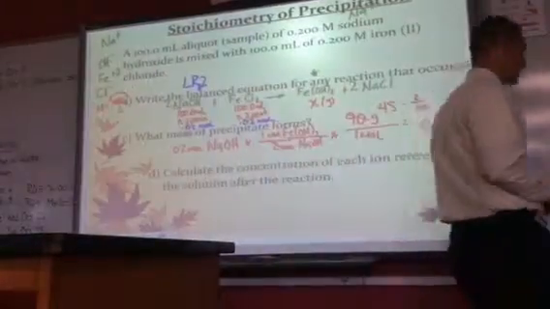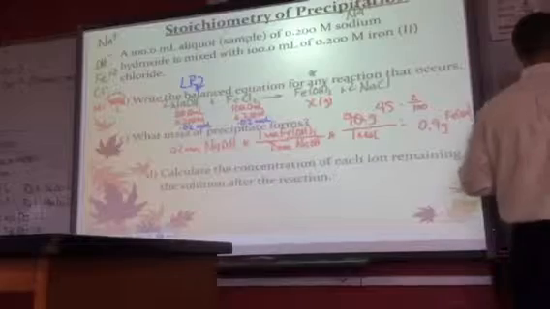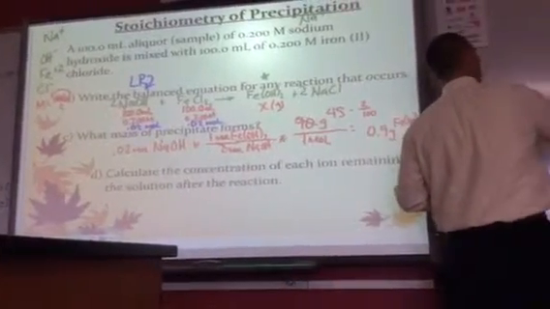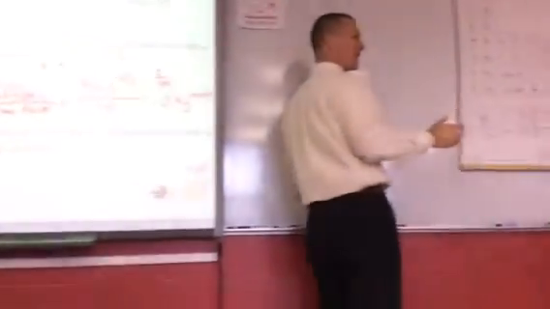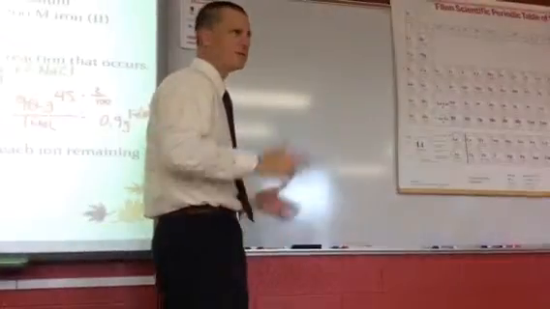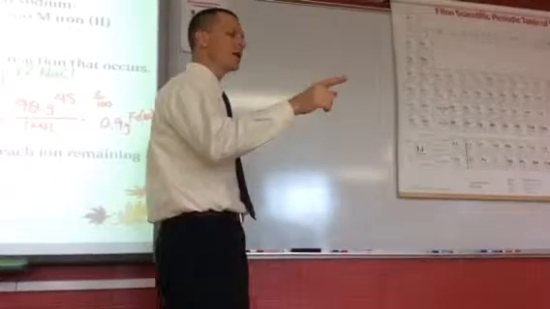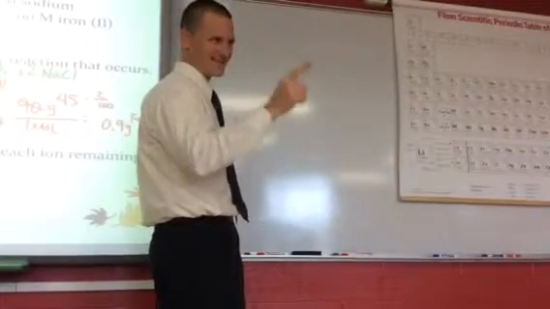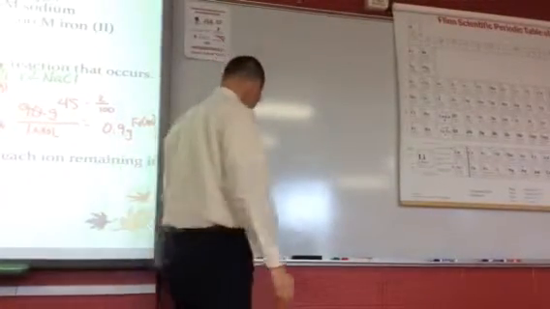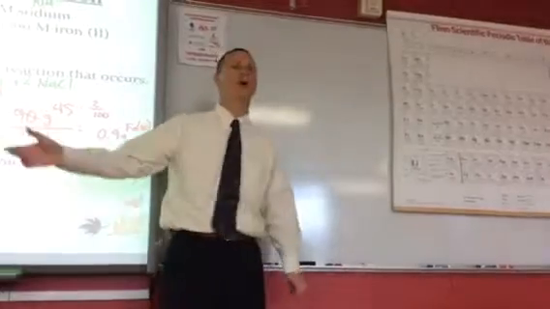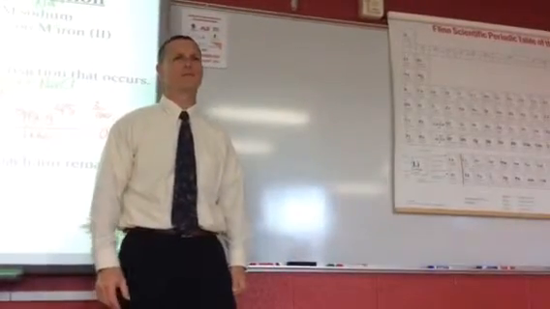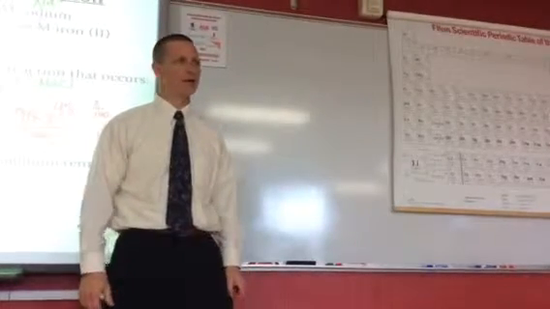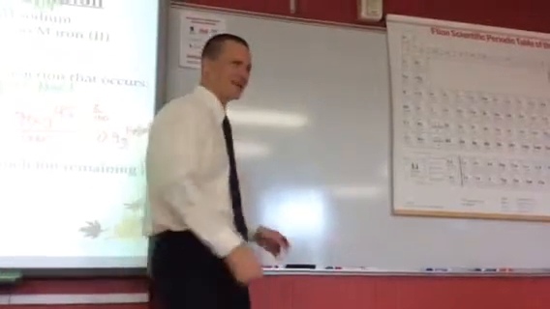For Fe, you would need to find the amount of grams in the beginning, right? And then just subtract it from the end. Let's stay in moles, because we're looking for a concentration. Let's not bother with grams. Just keep in moles. And what else did you say? You have to find out how much was there at the beginning, and then subtract it from how much. Yes, you do. Yep. Okay, which one do you want to find first? Which ion? Fe. No. Na. Na. Let's find Na. Okay, let's do Na. You want to do the hardest one first. Let's not do that.